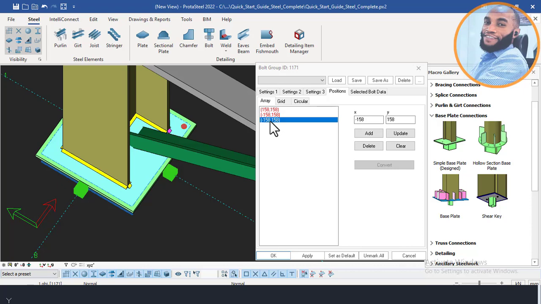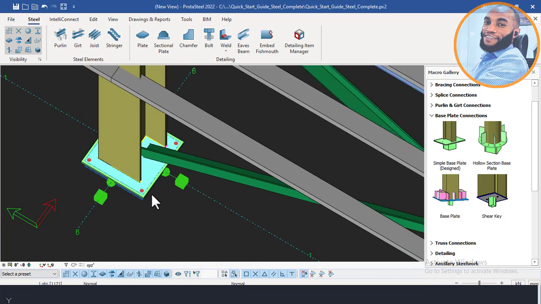Okay, so right now I'll come here and add a minus here, and then say update, and then say apply. You see it here. Then I come again, click on this other one, say add, and then click on this last one, remove this other minus here, and then say update, and then say apply. Okay, and then say okay.